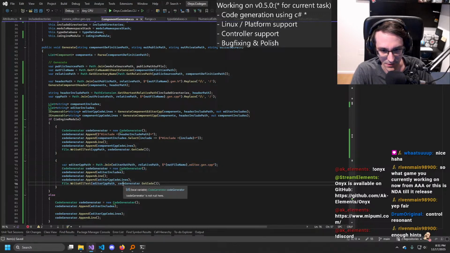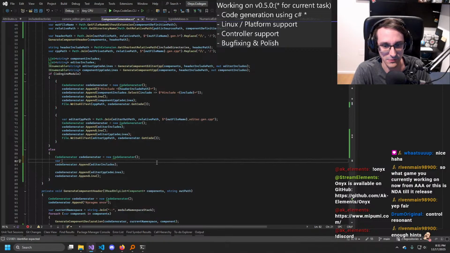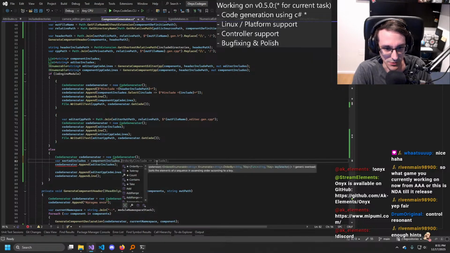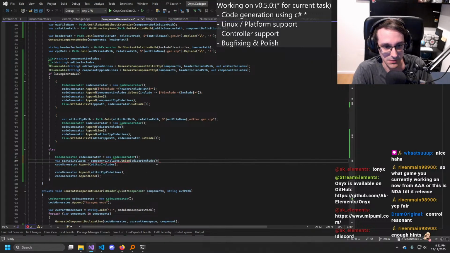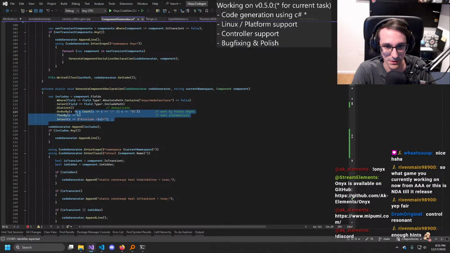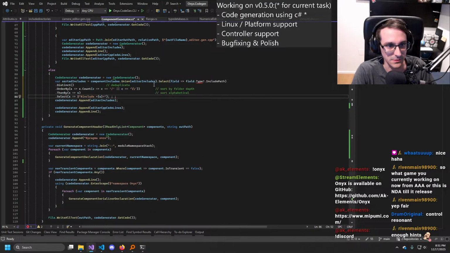Yeah, and then this, that's perfect, because then this is a little bit nicer, because what we can do is var sorted includes is component includes union editor includes, and then I think I did that already, yeah. It's ugly, but I think I will do a better version of that.